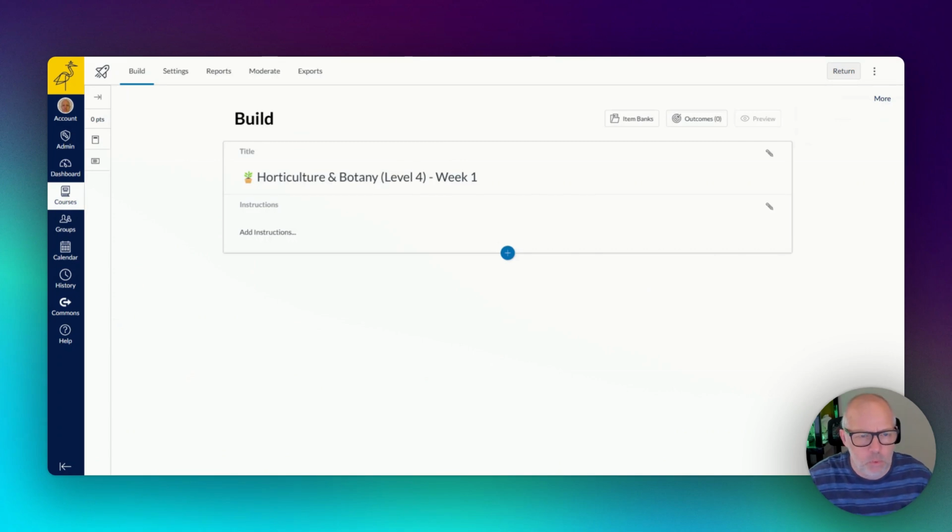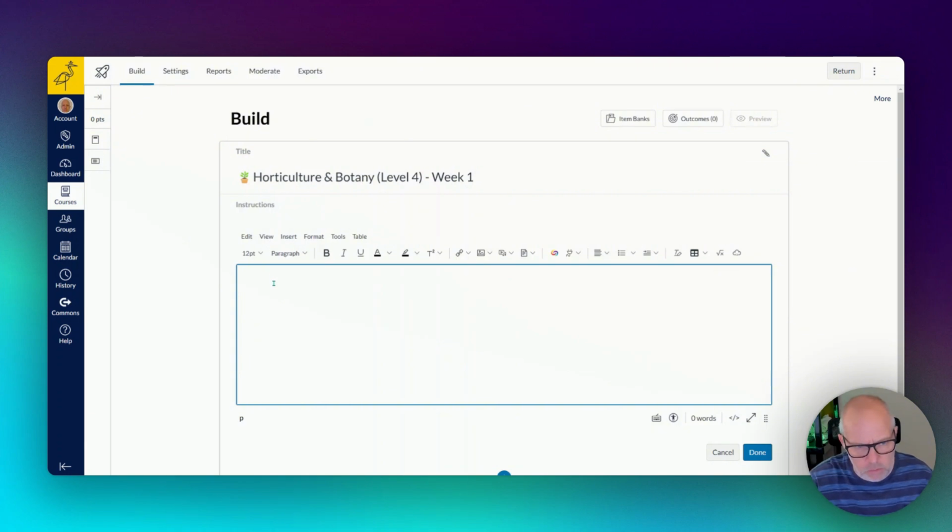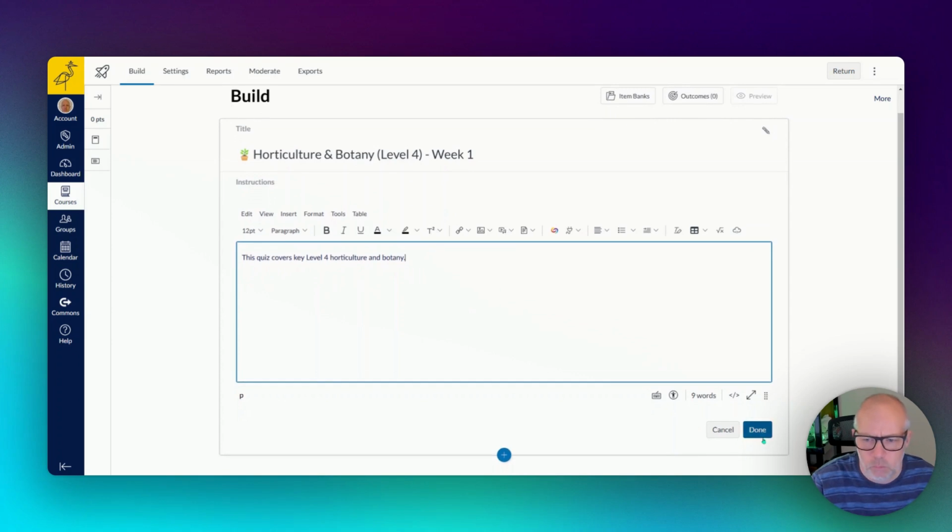So in the build window now, we get the title that we know we've set it to with our little lovely emoji in there, and we get to add instructions in here as well. So I'm just going to paste in some bits that ChatGPT gave me, and you would expand on that, right? So you would give them a rundown of what the quiz would entail, potentially where to get maybe guidance from. So let's just put a little bit of text in there just to demonstrate what you can put in there.